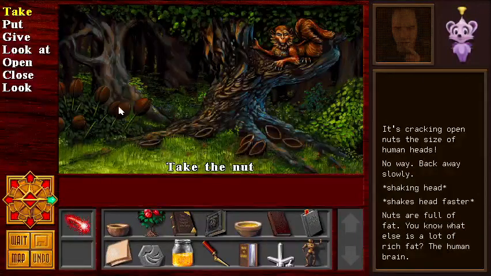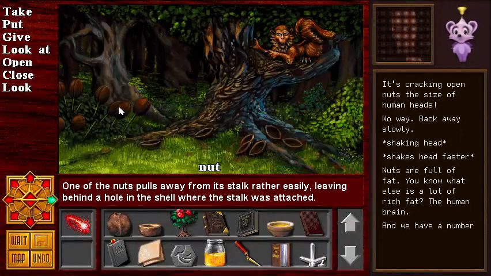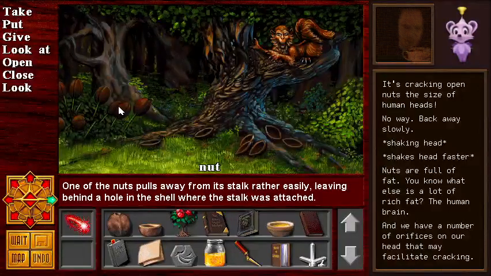I want another nut. We don't get more points for it though, unfortunately. Nuts are full of fat. You know what else is a lot of rich fat? The human brain. Exactly. Oh, I see what you're saying. And we have a number of orifices on our head that may facilitate cracking. Lexi, I feel like you have a certain predisposition toward this situation. But listen to the music, it's so friendly.